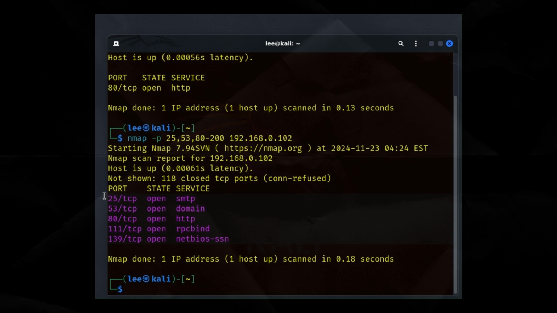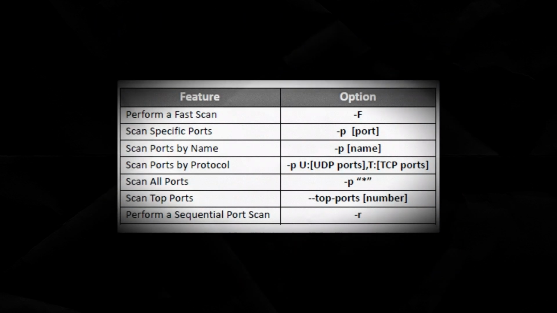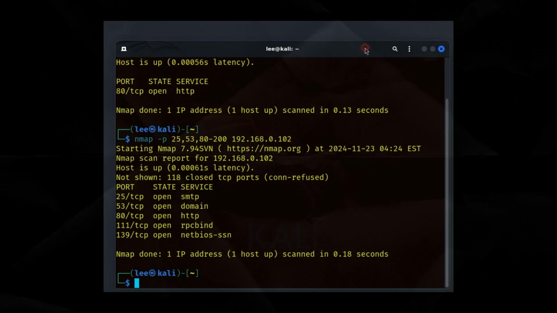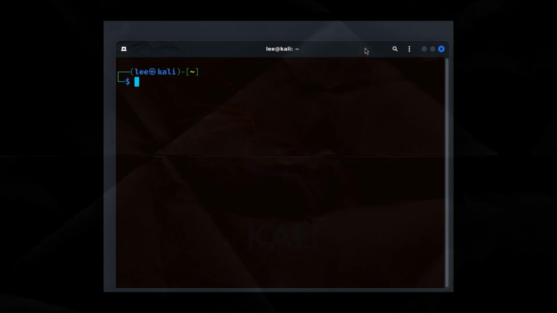This is the result Nmap gives us. If you cannot remember a port's number, then you can search for ports by specifying their name. Let me show you in this example.